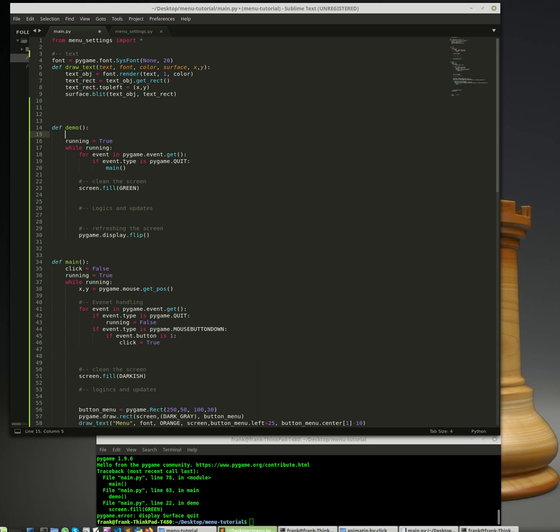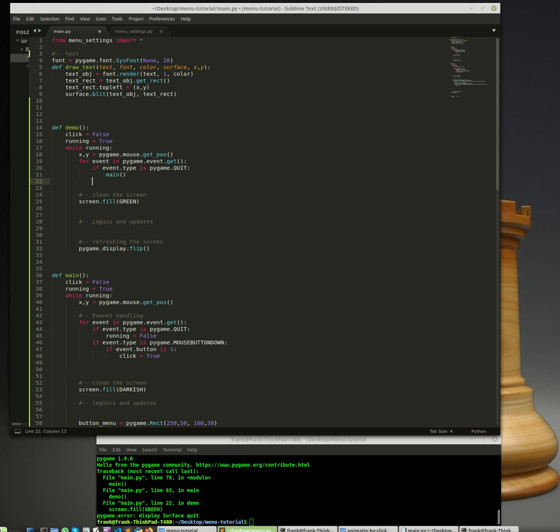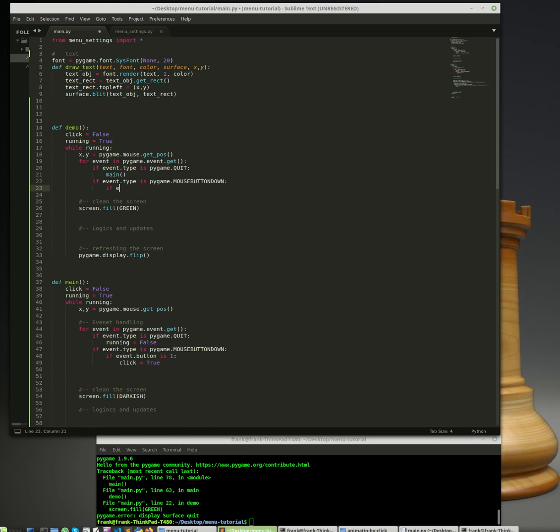We have to have a click again, click equal false, and while running we have to have our x and y coordinates equal pygame dot mouse dot get position, and here if event dot type is pygame dot mouse button down, if event dot button is 1.